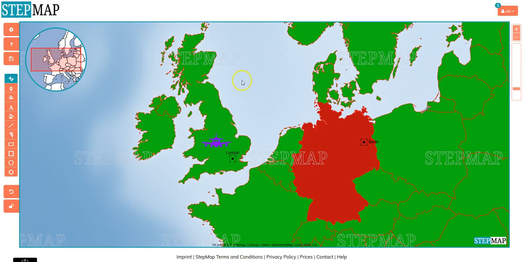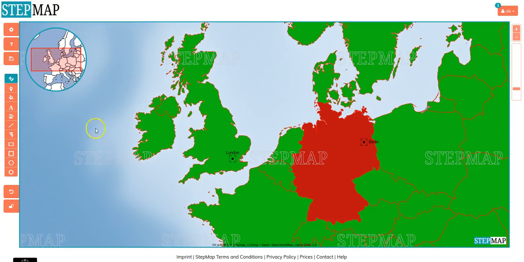So once again, anything that's on the map, the overview map, your icons, your cities, locations, text, and so on, anything you can edit by simply clicking the feature up here where it says edit element, and then you can move it around, rotate it. Obviously you can also delete it, which I'll do right now. For example, this plane I don't want here, so I click on the little bin icon here, and then it's gone.